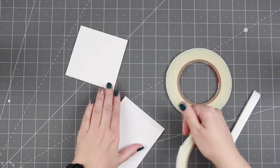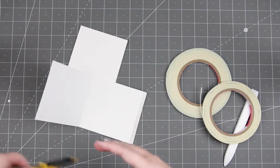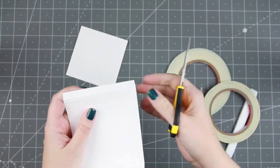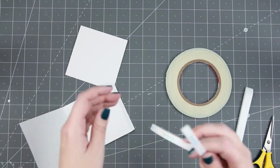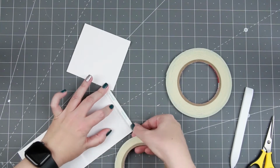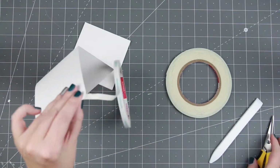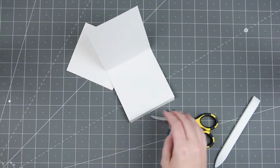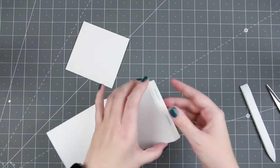If you wanted to make it much longer, you just do more of those tabbed ones. For the little tab, I just cut off the miter, the little corner, just slightly. This will make it both easier to line up, but also you won't see the edges of the tab on the other card. I really enjoy that.